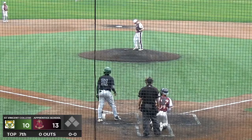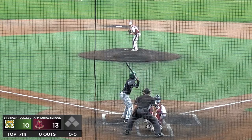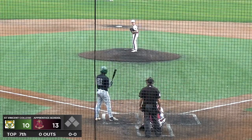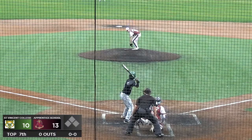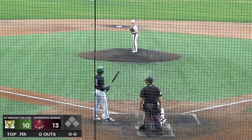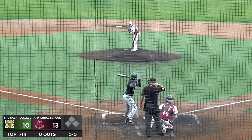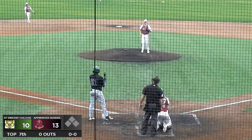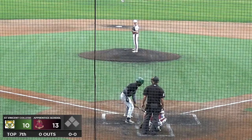First pitch to Haywood is a ball here in the top of the seventh. Builders looking to extend their record to 22-3. Taking a look at the records from the last two seasons, because I was looking at coach's record. Ben Jones, the Builders head coach, is in his third season with the Builders. I know in a way sometimes it seems longer than that. And he's 74-37 as a whole over the last 2.5 seasons.